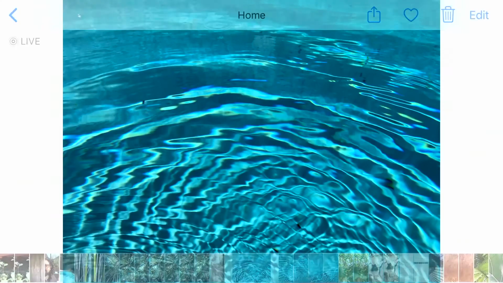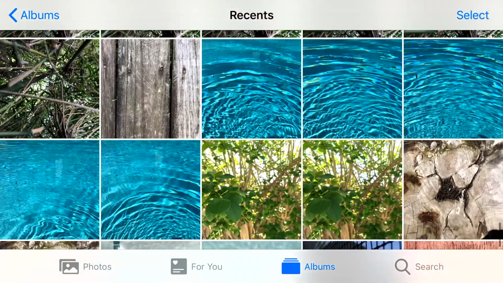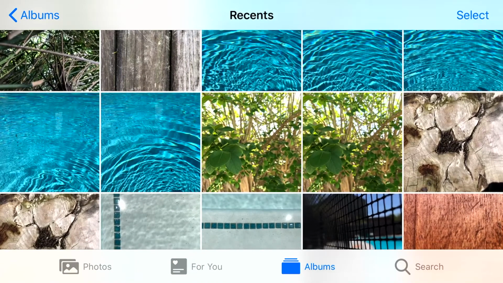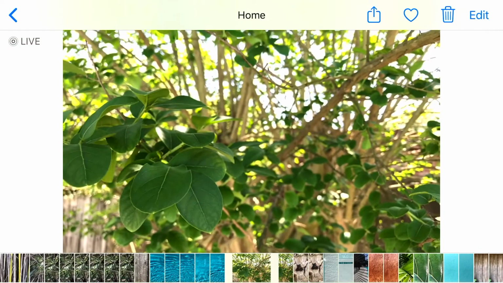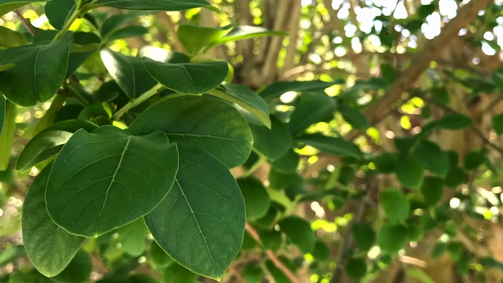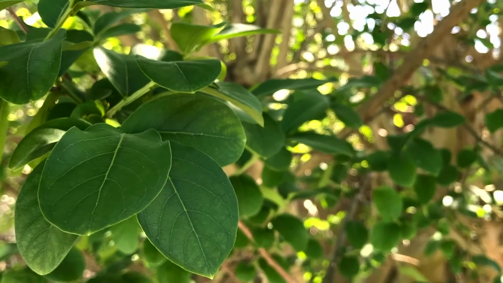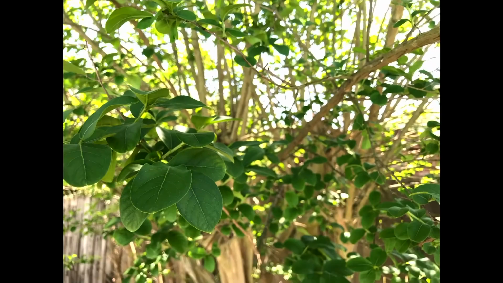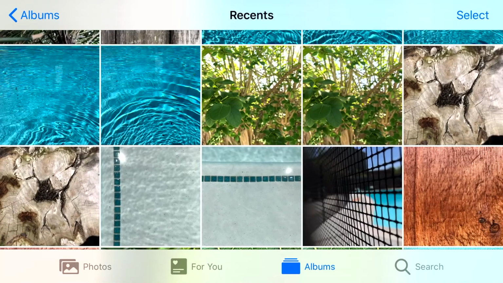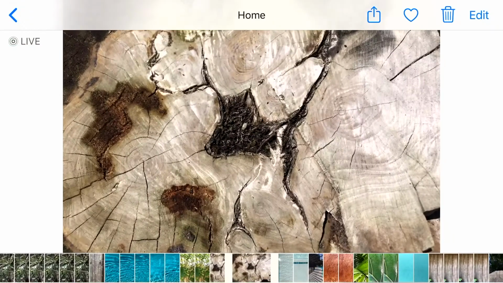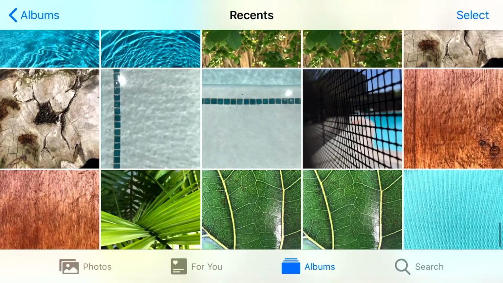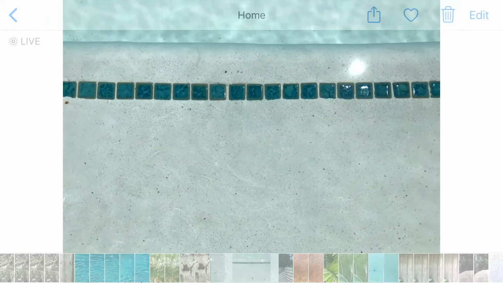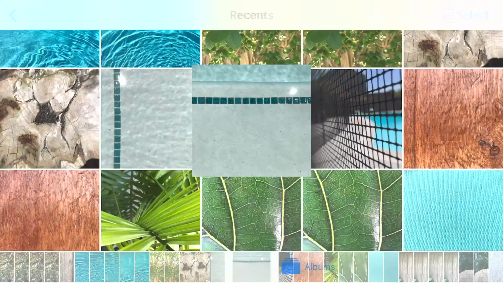Pictures of water came out ugly. I think it's because it was bright and because my pool's not clean enough for those photographs. I took a picture of a crepe myrtle up close. And I like the leaves in the foreground being nice and crisp, and the ones in the background being blurred. That could be a fun one. Picture of a juniper stump. Some other pool pictures that came out okay. This one is kind of neat, law of thirds with those tiles across the top.